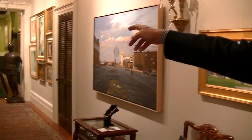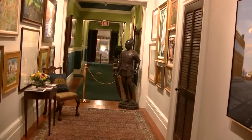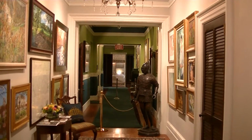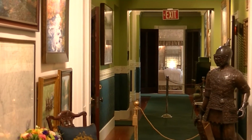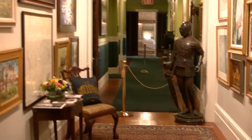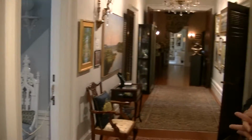Here in the cross hall on the second floor, to this end was the family wing of the house, and the Blairs' bedroom was the far end overlooking the lake. There's an atrium room upstairs, kind of a living hall, if you will, for the family. And then from this doorway that you see in front of you, leading this direction, was more of the guest rooms of the house for the family's many, many guests.